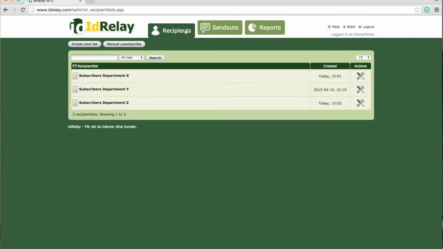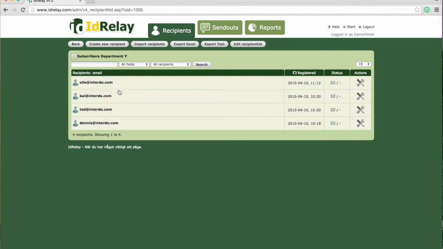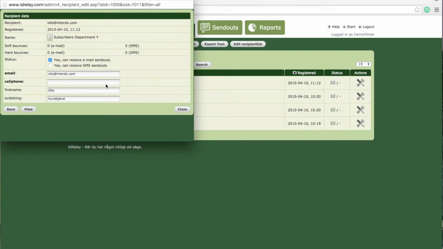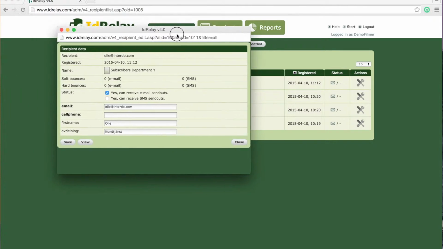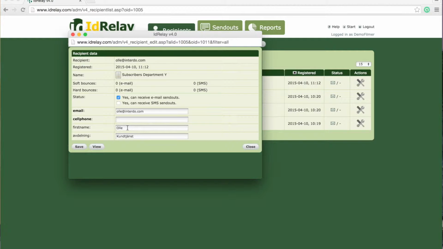Recipients. This is where all the recipients are stored. As you can see, we have 3 lists here, but you might have many more. And if you're in a large corporation, you probably have lots of recipient lists, and you might even have folders. So this is a short list. It's only about 4 people on this list, and then you can go into that specific person, and you can see you can store more information about the recipient. You can actually have as many fields as you want. You're usually only required to have an email address, and of course you would need an email address to be able to send an email to them.